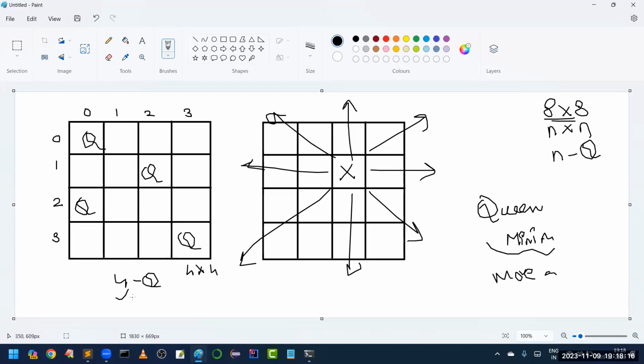No problem. But there is some rule. What is that rule? No two queens should collide with each other. Means what? Sir, this queen can move in this direction. Is there a collision or not? Yes. That should not happen. Like that, you have to arrange. This is nothing but our task, sir. Please confirm, is the problem statement clear for everyone?